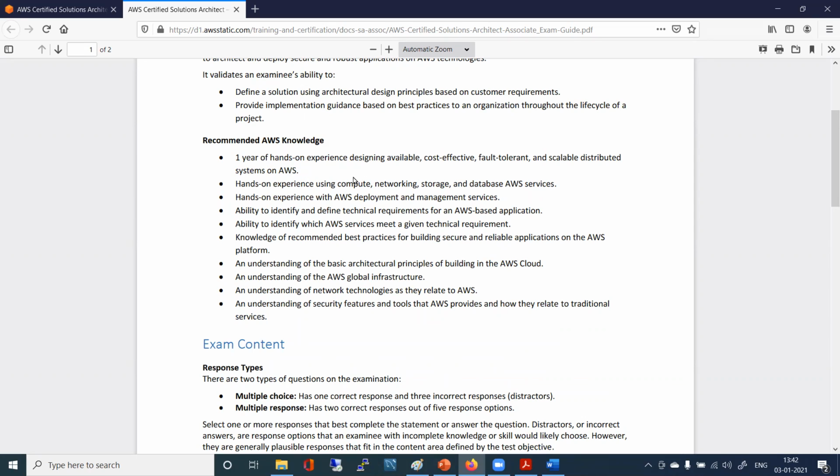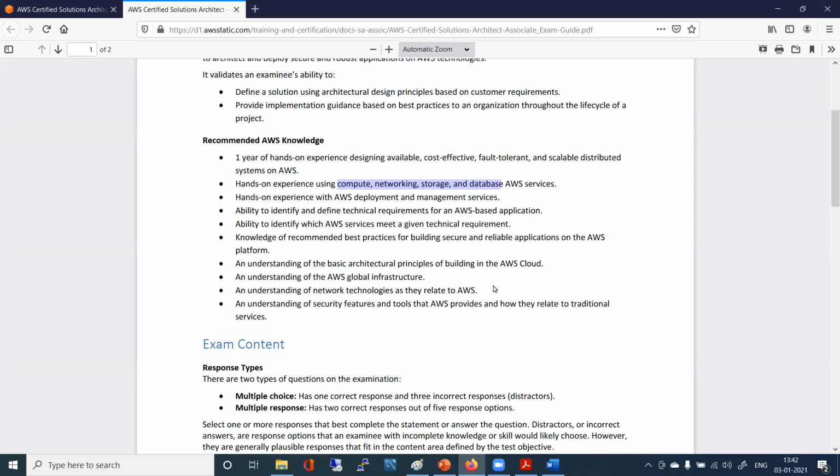Whether you want to do it in 2 months or 3 months, you have to learn those many things by giving some time and paying attention. You have to focus and learn mainly compute, networking, storage, and database. You see 4 things. What are the 4 things related to our architecture? At associate level: compute, networking, storage, and database.